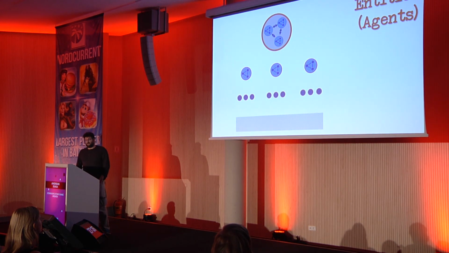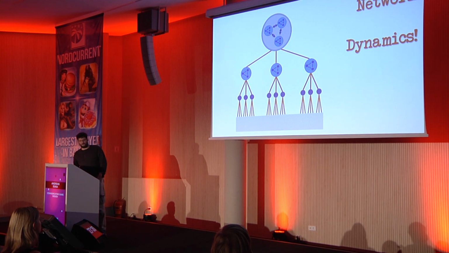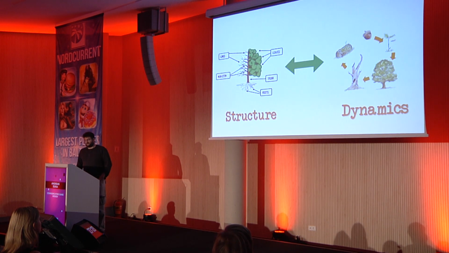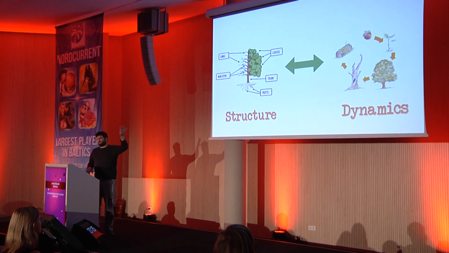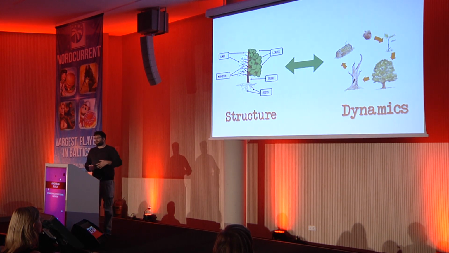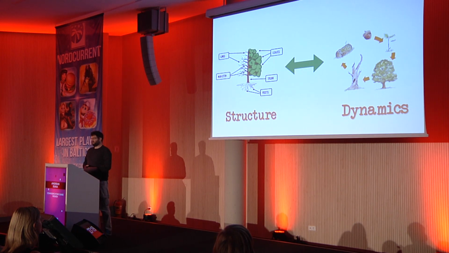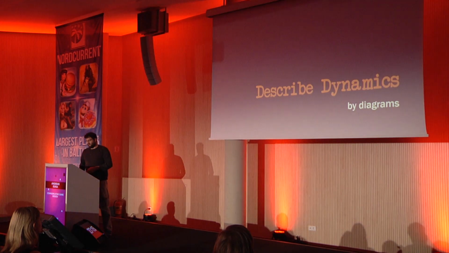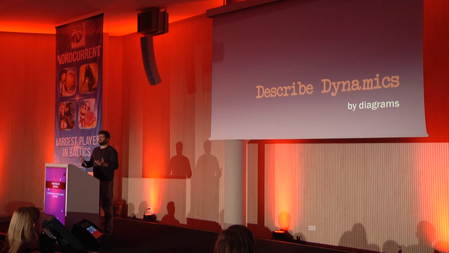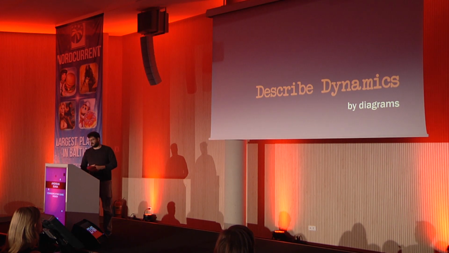So we have the entities, that's what I talked about, so the leaf, the water bottle, whatever, and we have the connections, which is dynamics. That's really important to understand, structure versus dynamics. And I don't talk about structure because we are pretty good at that. Every human being finds it pretty easy to describe what he's seeing, even if it's digital. So I want to talk about how to describe dynamics. First of all, by diagrams. I want to show different ways how to communicate something like these dynamics.